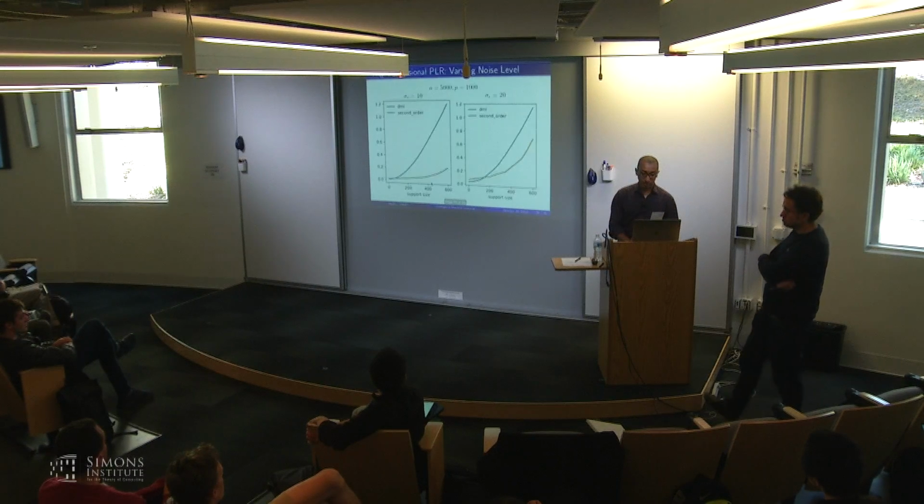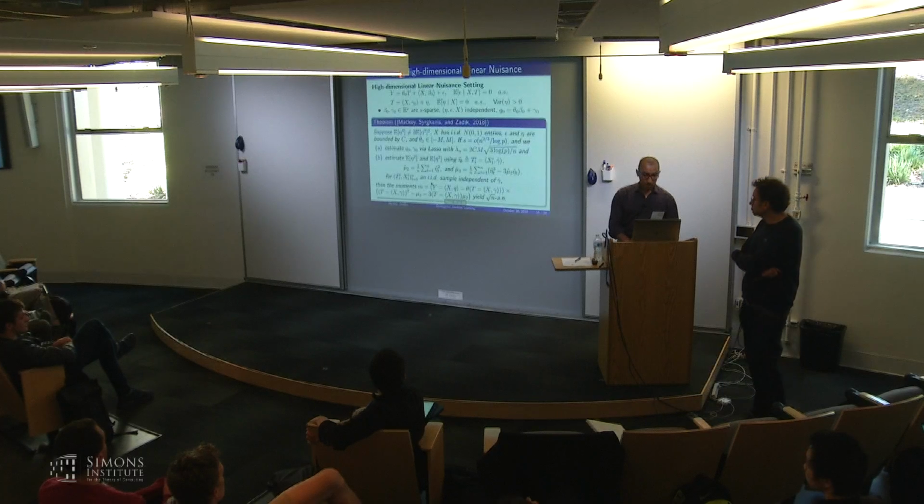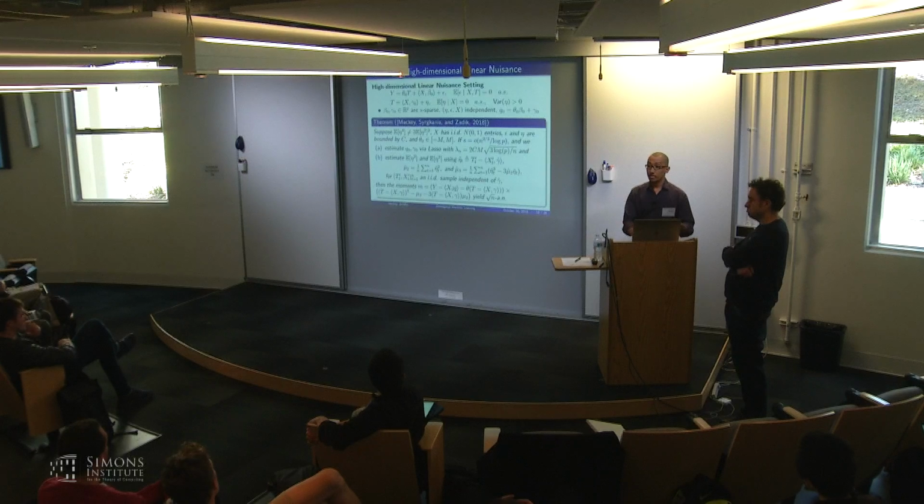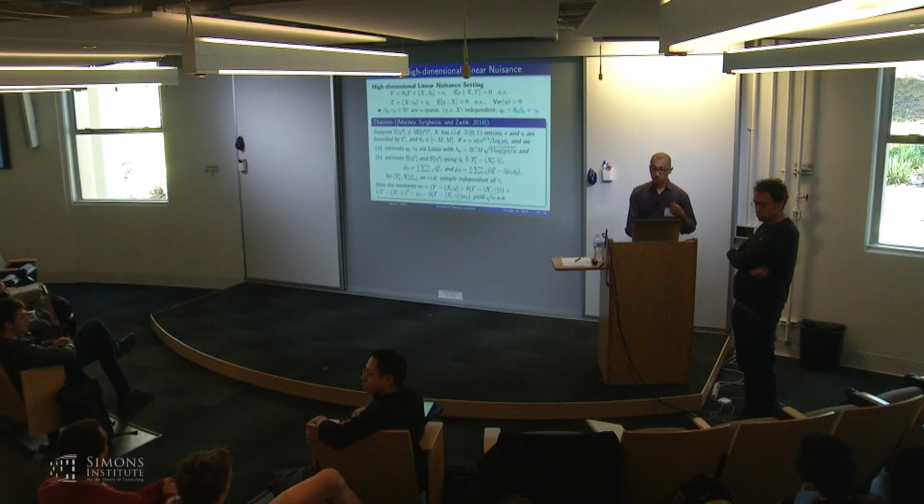I didn't really talk about the nuisance estimation that much, but the reason why we use these particular moments is because essentially it boils the estimation of the nuisance down to, in the linear case, even in the nonlinear case, just solving two regression problems. And so you only care about actually prediction error. You don't even care about parameter consistency for these results. To fit nuisance, essentially you regress y onto x, and you separately regress t onto x, and those give you your nuisance estimates. You do it using your favorite regressor, so it could be boosted decision trees or random forest, it could be the lasso, and that's what you plug in for your nuisance estimates.